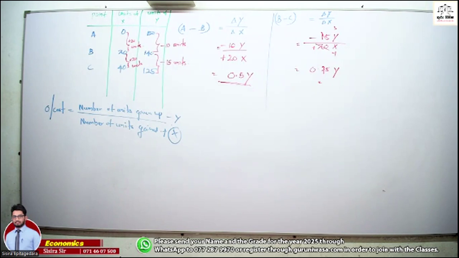Sigma, which type of opportunity cost does this economy experience? Increasing opportunity cost. Why do you say it's increasing? It's increasing. Number of units given up is increasing. Increasing. Okay. Remoni, why do you say it is increasing? What is the reason behind that? What's the logic?